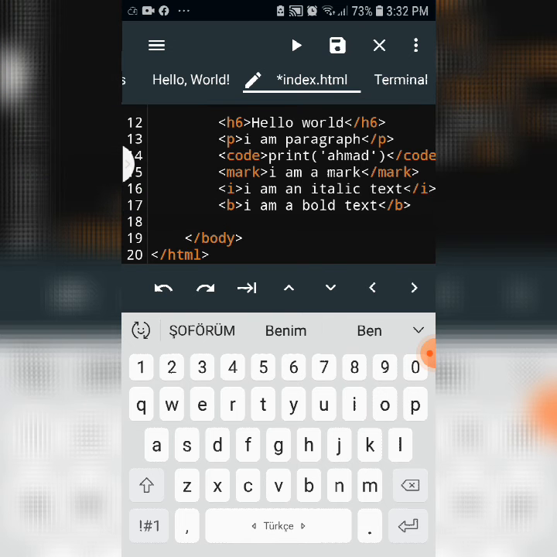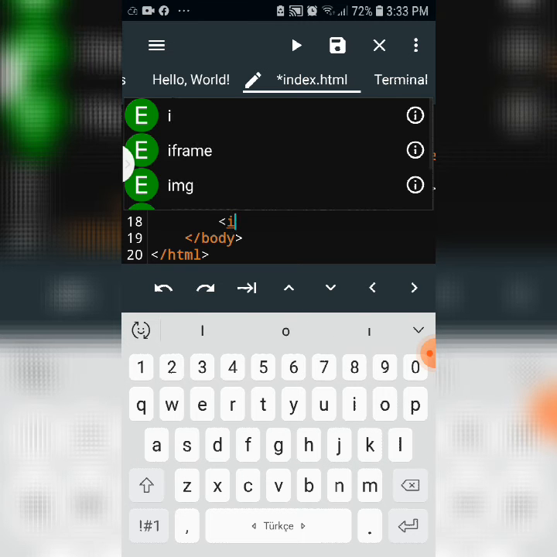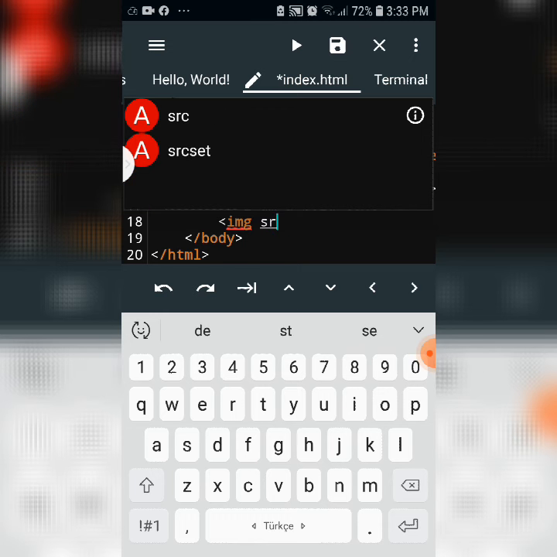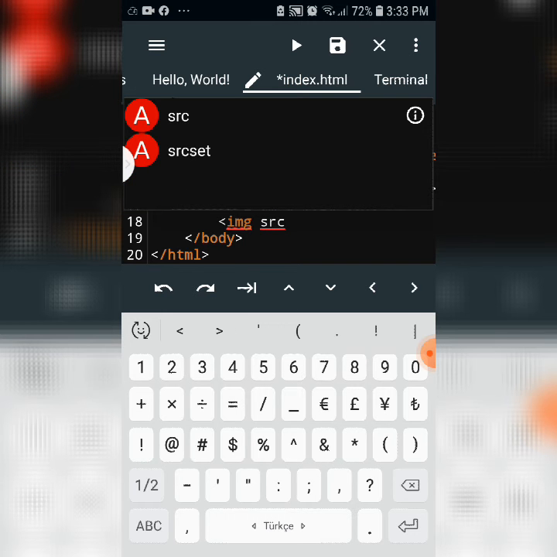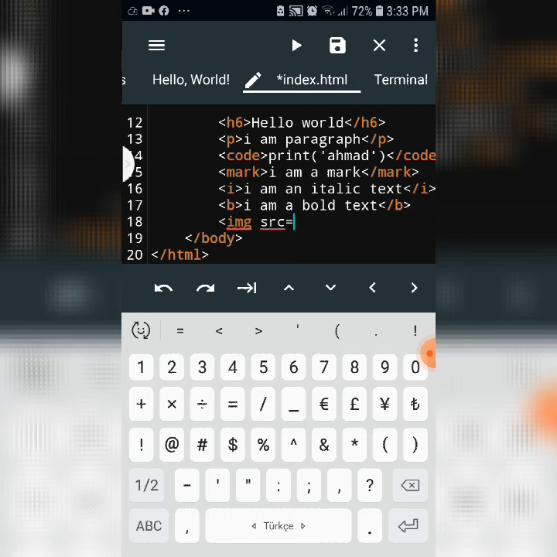First of all, keep in mind that we have two types of tags in HTML. Closing tags and self-closing tags. We have self-closing tags in HTML that close themselves. We do not close it. Like this. The image element is this type of element. Source. In source, we write the address or the URL of the image.